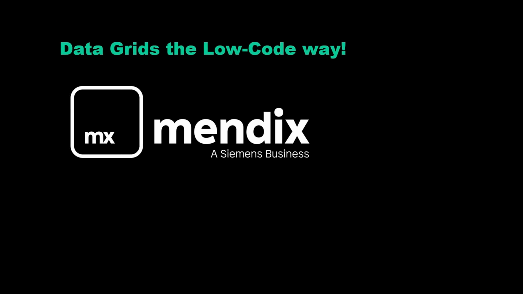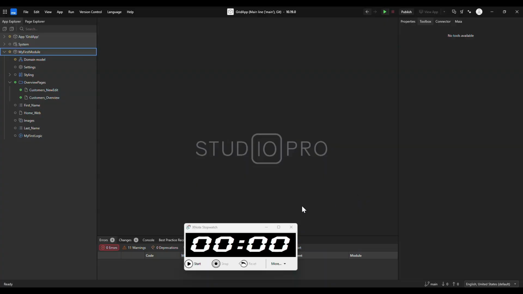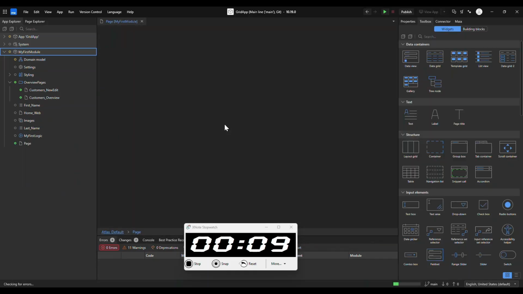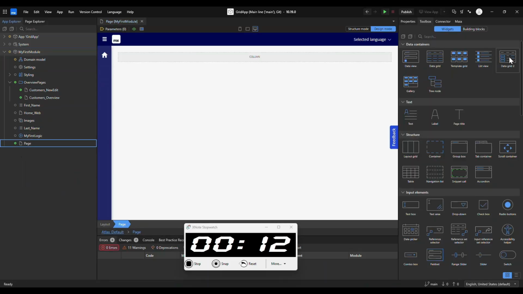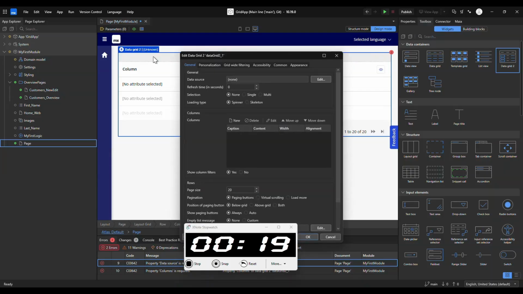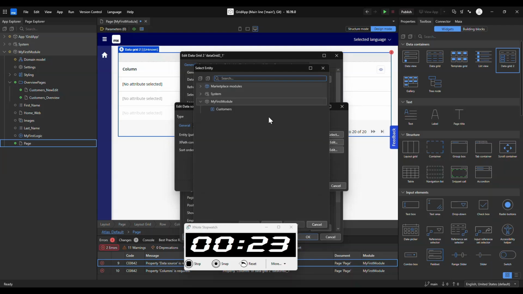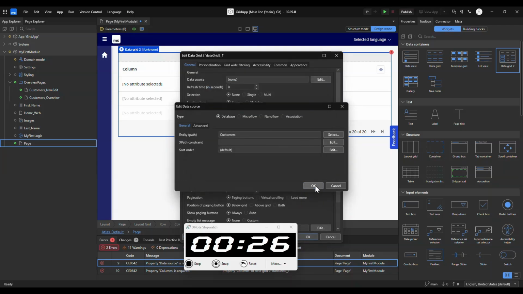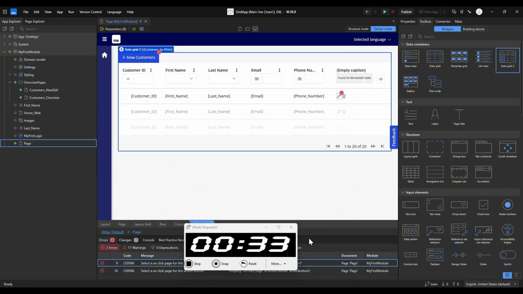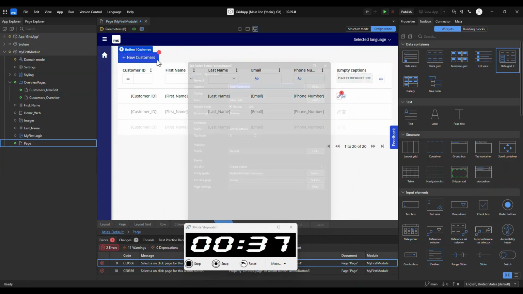Next, I'm going to demonstrate how to manually create a data grid on a screen. So in the IDE, I just create a new page, just add a blank page, and I just drag and drop a data grid widget or component on there, configure the properties, tie the data source to the data grid. It picks up all the columns from the table and automatically creates that data grid.